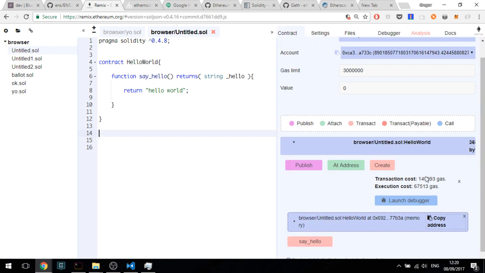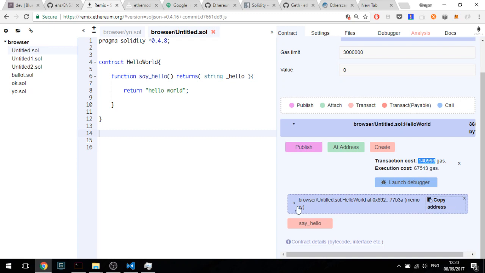So the gas thing is, every kind of operation you perform on the blockchain, you've got to pay some gas, and the gas is Ether, basically. So how it works is the gas gets given to the miners. So every time I deploy that onto the blockchain, there's people mining for Ethereum. So my action will get added to a block. That block will go onto the blockchain. Once the miners mine that, and there's consensus on that block, our transaction will be deployed, and the miners will get their reward.